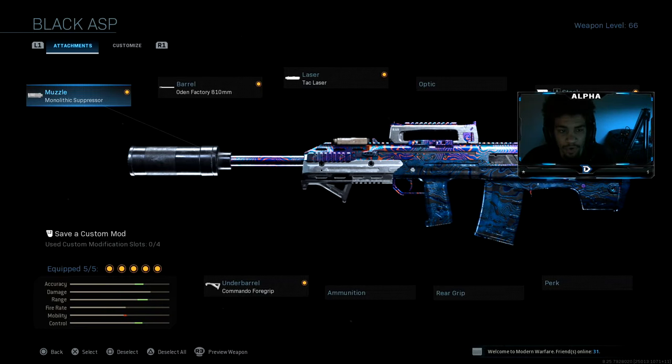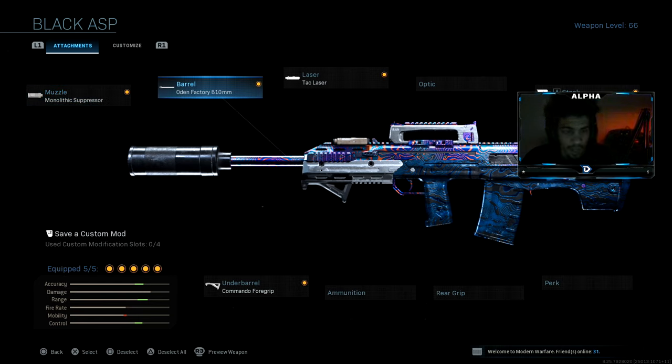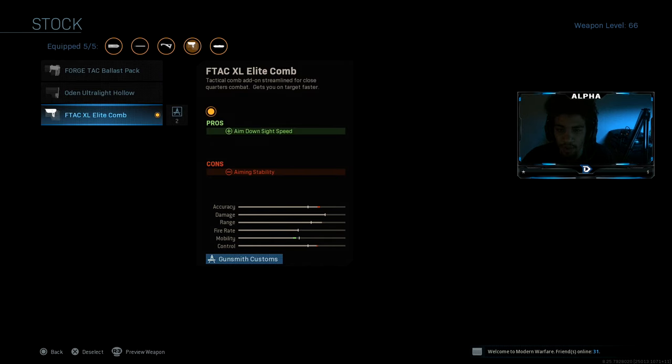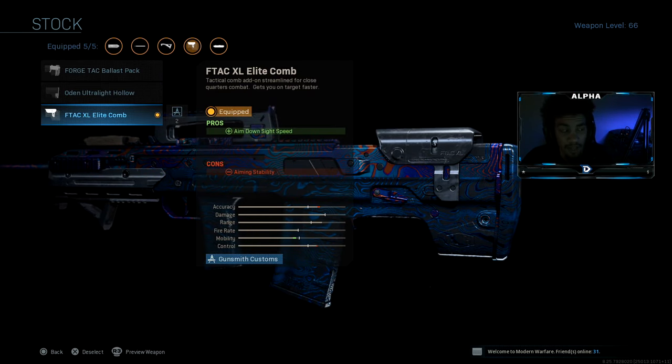So when it comes to the attachments of this weapon, I have on the monolithic suppressor, the ODEN factory 810mm barrel, commando foregrip, the TAC laser, and the FTAC XL elite comp stock. Guys, try the class setup, it is absolutely amazing.